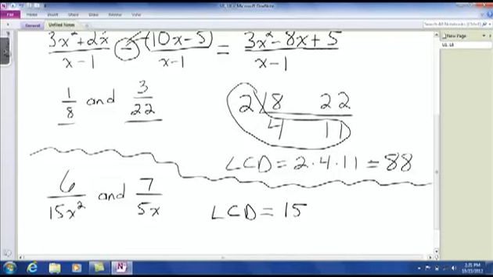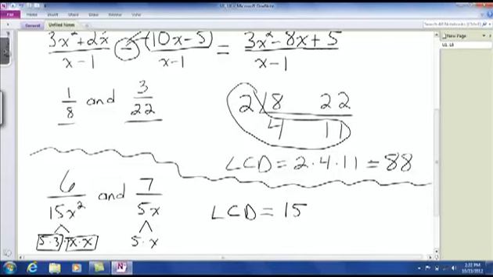Obviously, the LCD cannot be smaller than at least our biggest term. Okay? Because the biggest term cannot go into anything smaller than itself. So now let's look at the x's. Over here, if I were to break this down, this 5x, you'd say that's 5 times x. If I were to break this one down over here, 15 is 5 times 3 times x squared is x times x. Well, I already took care of the 5 times 3. That's 15, right? So I've got a 5 in my LCD. I've got a 3 in my LCD. 5 times 3 is 15. Well, now I've got 2 x's here.